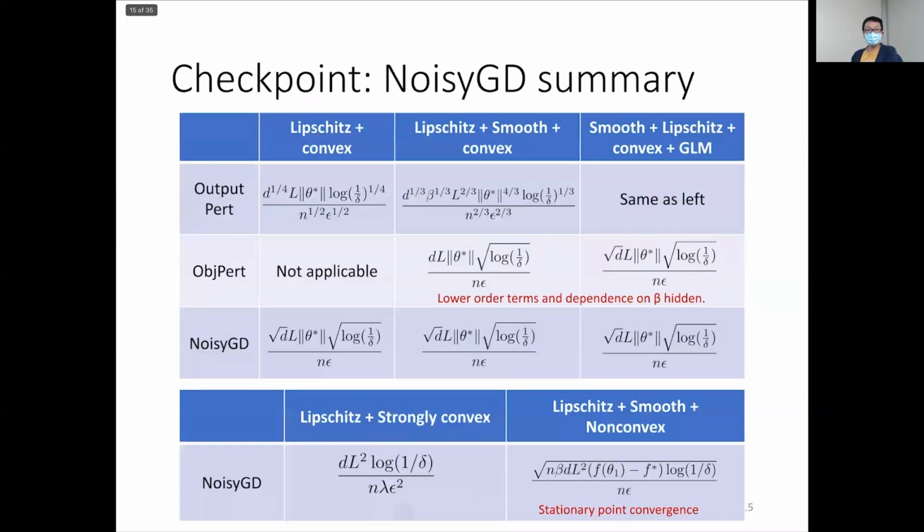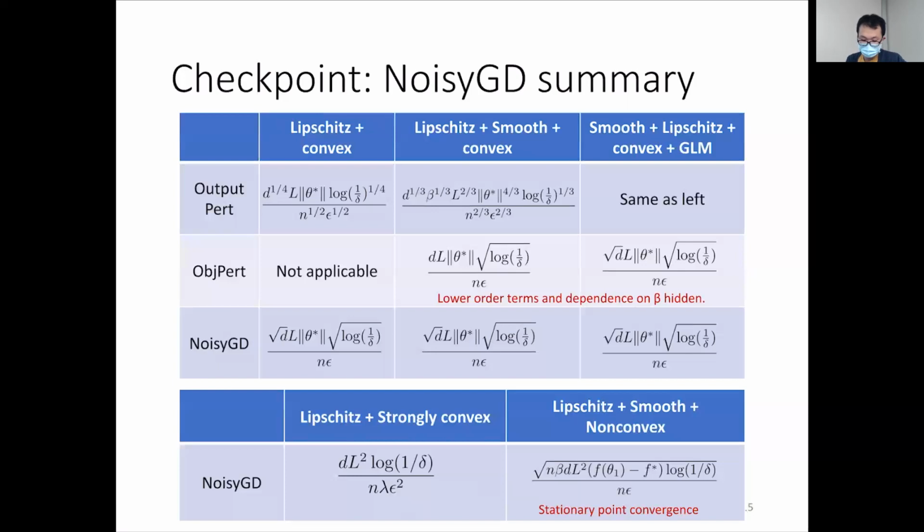Okay, as a checkpoint, we've gone over several different regimes of the noisy gradient descent analysis by combining the convergence rate of noisy gradient descent from the optimization theory, which I gave you a flavor of how it is derived in the last lecture, but today we're introducing a lot more and citing some results from known papers. Then we can work out the utility analysis of the differentially private mechanism called noisy gradient descent. And now in this table, let's compare that with objective perturbation and output perturbation.